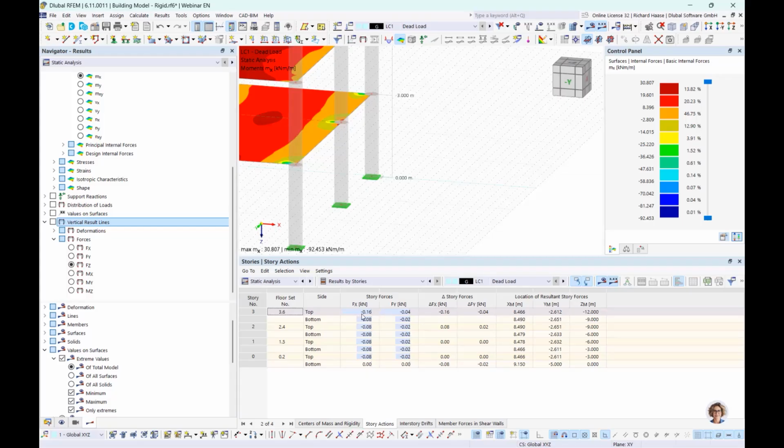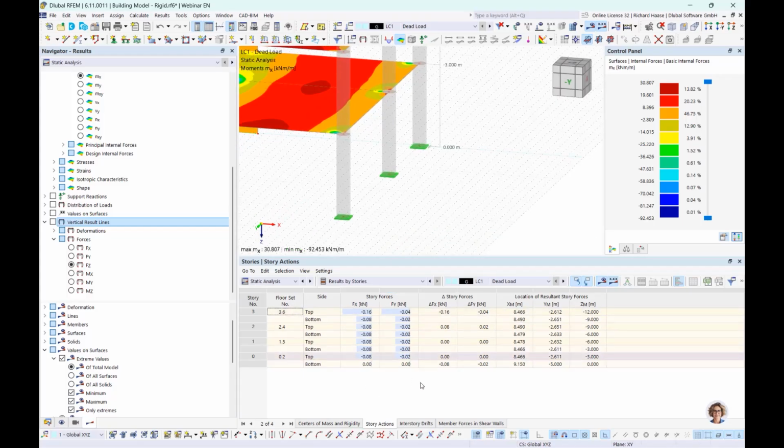So for dead load it's a little small, but you have the forces in global X and Y, and these forces you can compare, for example, with the seismic forces, and think about whether the seismic forces are governing.